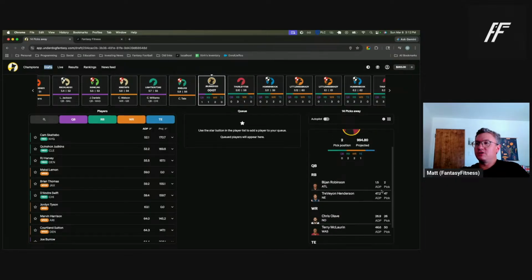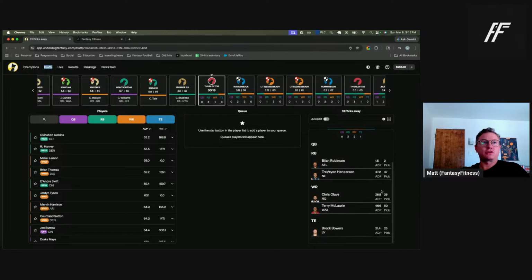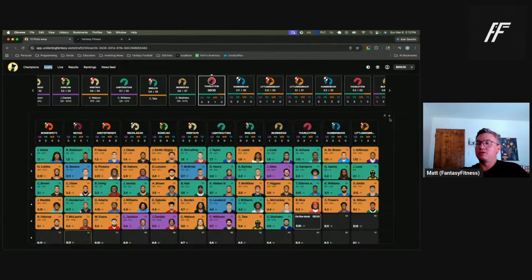So we're sitting on a 0-2-2-1 structure going into the 6th round. Head back over to the board. Evans getting pulled up, maybe for the same reasons Terry McLaurin's slipping.